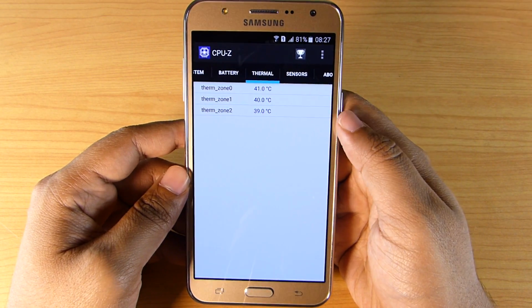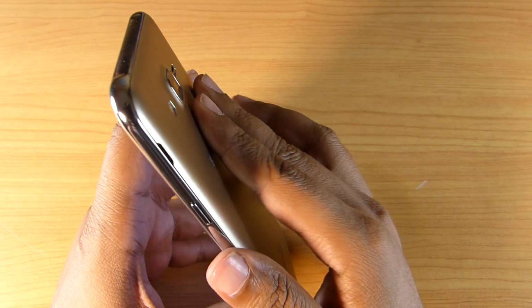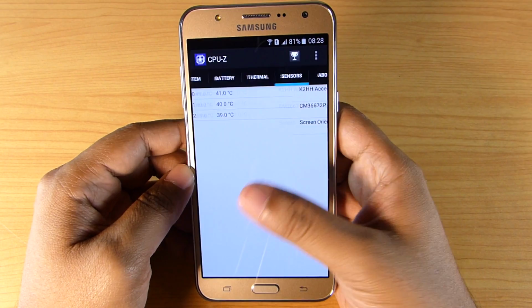The good news is there is no considerable heating up of the back part of the phone during gaming, and obviously it gets warm but no overheating. That's why the battery doesn't drain drastically.